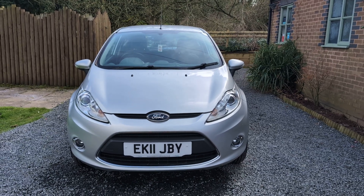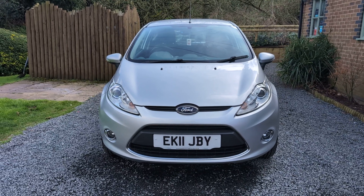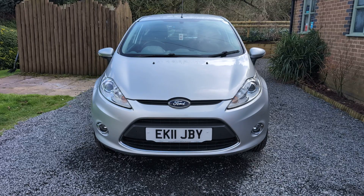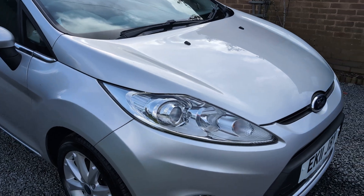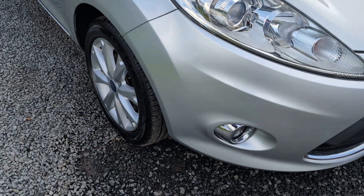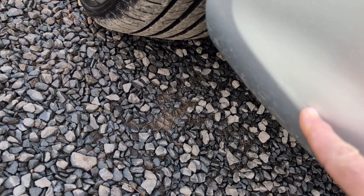Good afternoon Will, thanks for your inquiry. Just a quick walk-around video of any noticeable damage on the little Fiesta. Starting at the front end, driver's side front — all in really great shape. No dents, scratches or scuffs really. There are a couple of very light marks, one being just a very light mark there, but very very minor.